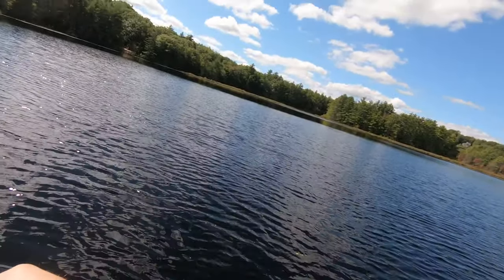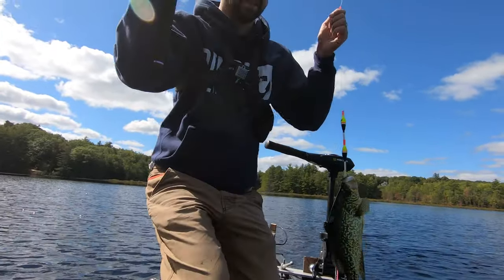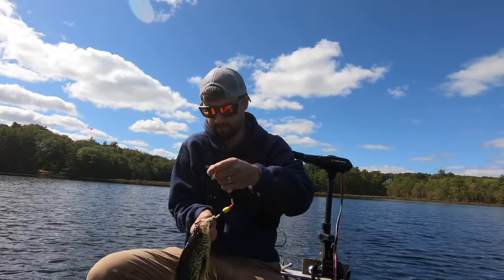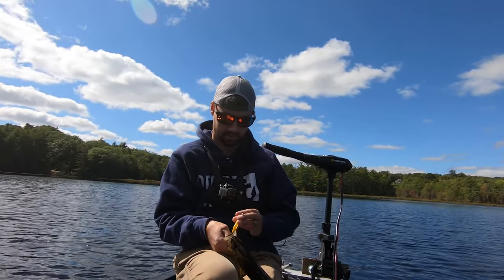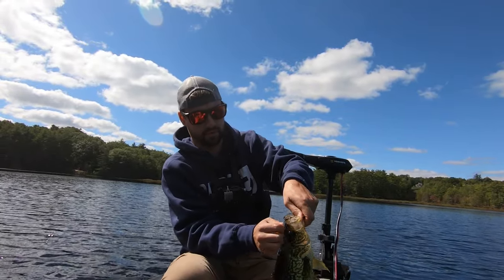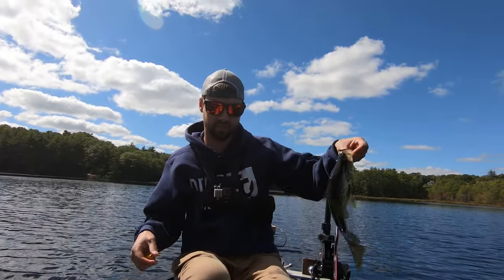Got him that time. And these bigger ones seem to like this dead minnow type of approach here. Yeah. There you are, buddy. I know I'm not closing the mouth, but I'm trying to get one that's like over the 13. I've caught a bunch of 13s already today. Just under 13 on that one.